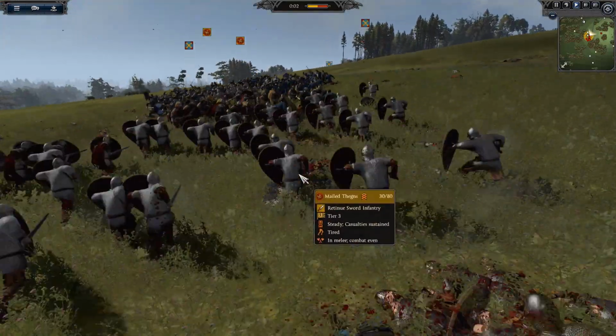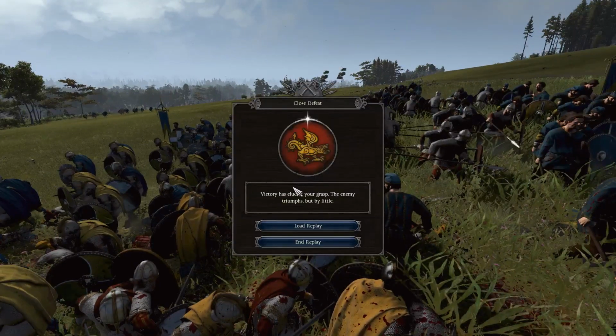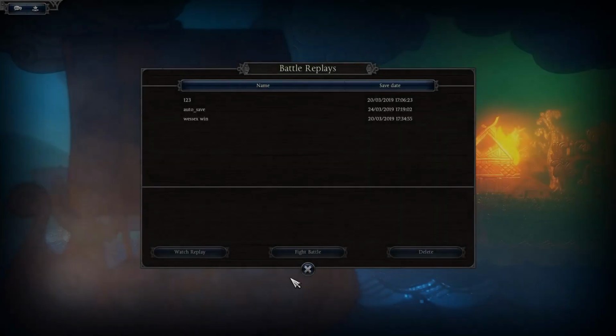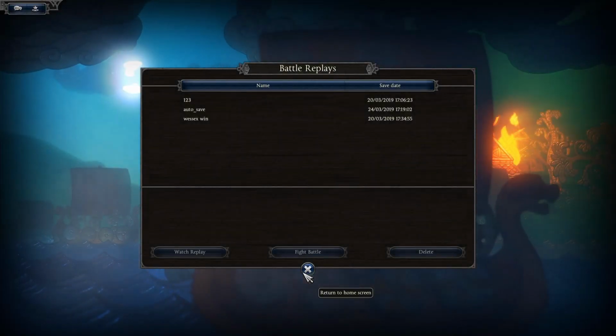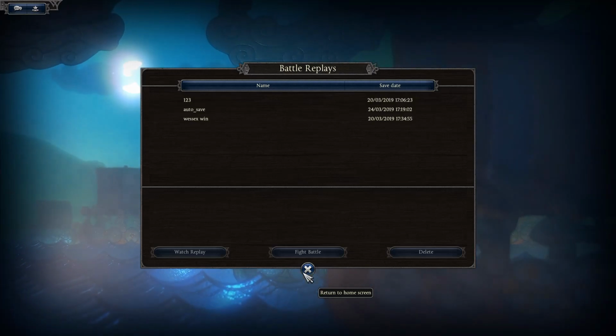But here we go, mailed Thanes going in with their kite shields to support the fight, and just like that, it's over. He broke, all his units broke all at once. It was a huge chain rout, and yeah, that's where it ends, unfortunately. I don't think we can look at the stats for the armies. I could be wrong. Yeah, we can't. So sorry about that, guys. There was a little cut there. Well, not a cut. The game crashed all of a sudden.